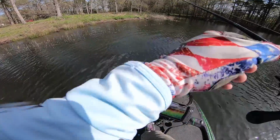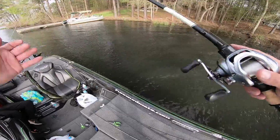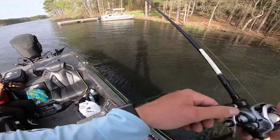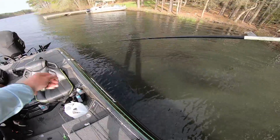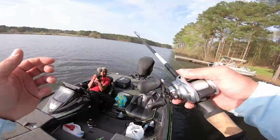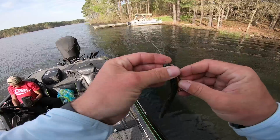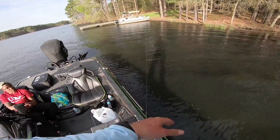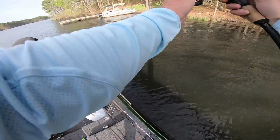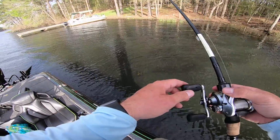Let's go ahead and let him go. She's not that big. Go ahead and let him go. I don't even need him. They're definitely bass, and those are so hard to see with the sun down like this. He went, what? I love that. I found out where their bed's at or what they're doing. It should happen here in a second. I don't know. It's so hard to see this fish.